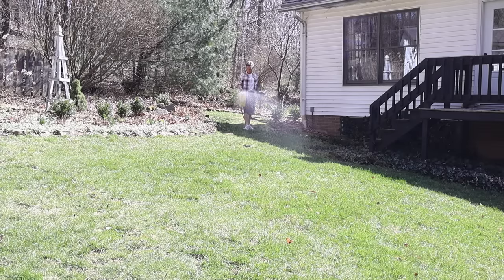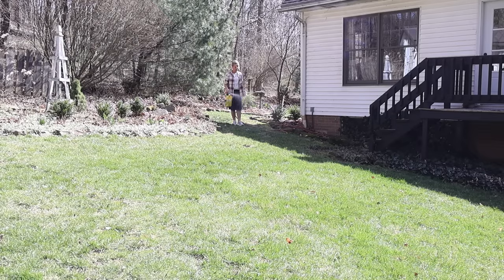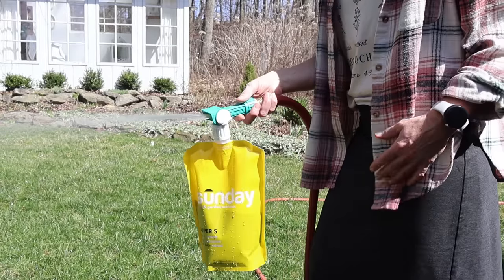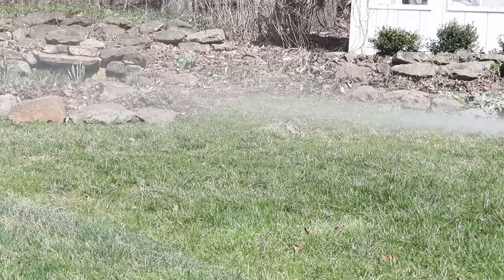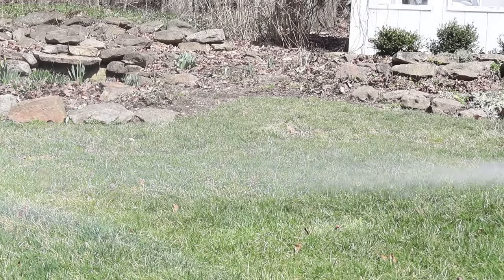And it's really easy to apply the products. It doesn't take long. Basically, you just fasten your bag at the end of a hose, turn the water on, open the nozzle, and just spray your lawn. I always have little things that I go by to see how much product I have left in my bag. I note where the level of the liquid is, and then I guess that if I'm halfway through spraying the lawn, I should be at a certain level. And I don't think it really matters if you get more product on a certain area of your lawn than another. It all just turns really nice and green. I even thought today as I was applying it, I felt like the lawn was turning green before my eyes.